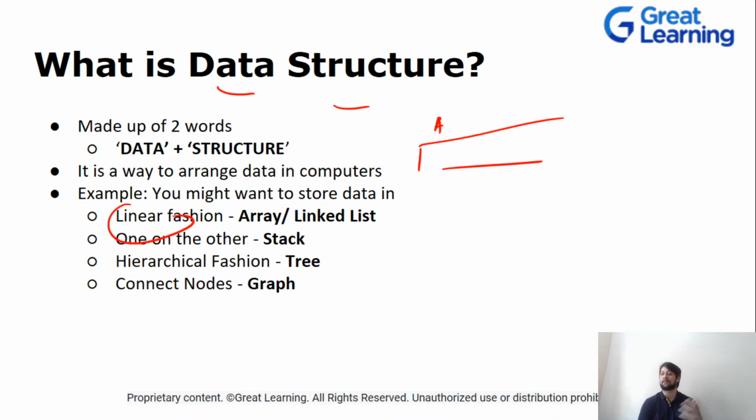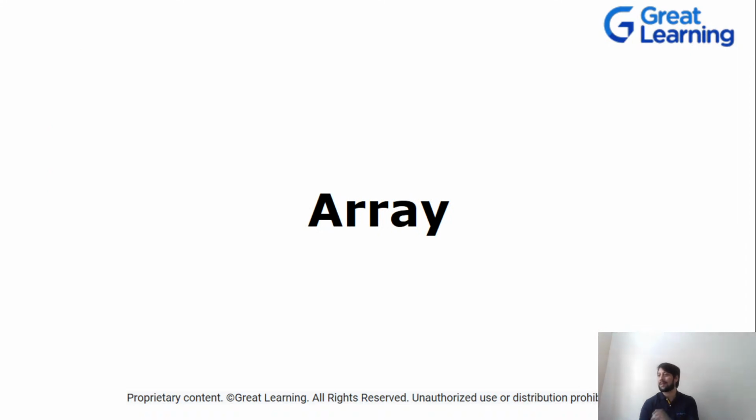If you're using a data structure wherein the data is stored in hierarchical order, you will have graphs and trees. All of these come under that domain. Now let's start with the simplest data structure out there, because in most companies, most of the questions will be around this.